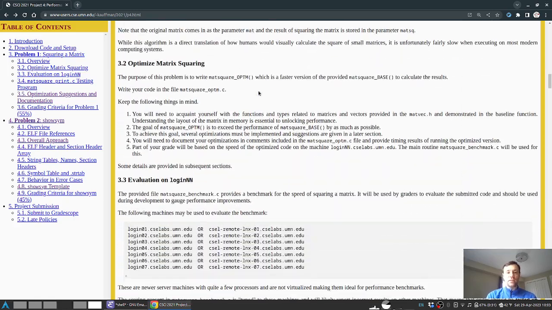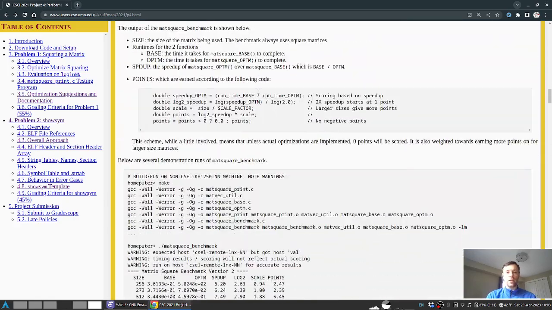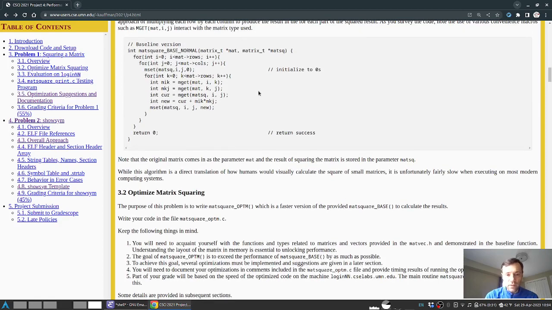The idea is then you'll encode this faster version in, let's see, where is it? A mat square optim version. So this is the baseline version, and you code a different version of it in this mat squared optim file in a different C file, and this is compared then against the baseline version, and we'll look for speed up to say if your version goes a little bit faster, then you get a few points. If it goes a lot faster, then you get a lot of points. We'll try this on a variety of different matrices.